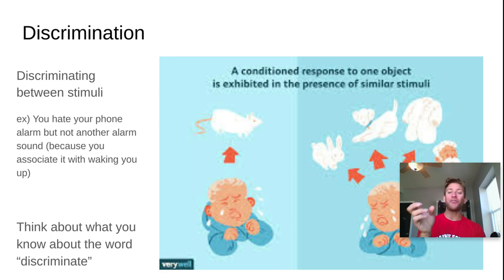But if you hear a different phone alarm go off, like a friend's that isn't yours, you discriminate between the stimuli. You don't cringe then. So you can tell the difference between the two. Let's say it's a really similar phone alarm and that goes off and it makes you cringe. Well, now you've just generalized that stimuli. All those kind of elicit the same response. So Little Albert was not able to discriminate. He was generalizing all white furry things.